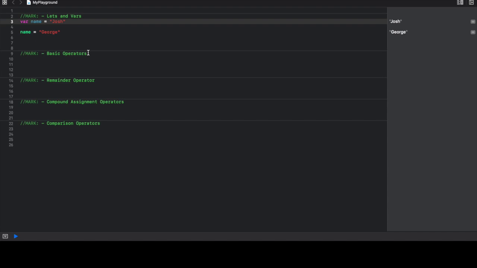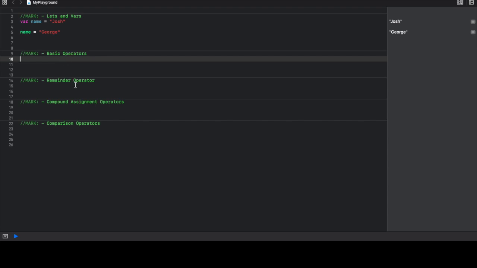You may ask yourself, what's the point in lets? What's the point in constants if you're just going to want to change it further down the line? The useful thing about let constants is that if you do want something to remain constant and not accidentally change it later on, especially when you're developing an app, for example, where things get more complicated, you want it to give a spike of warning if you are changing a value that you do not intend to be changed. So it can be useful there, just to make sure an error doesn't crop up later on and cause problems further down the line.